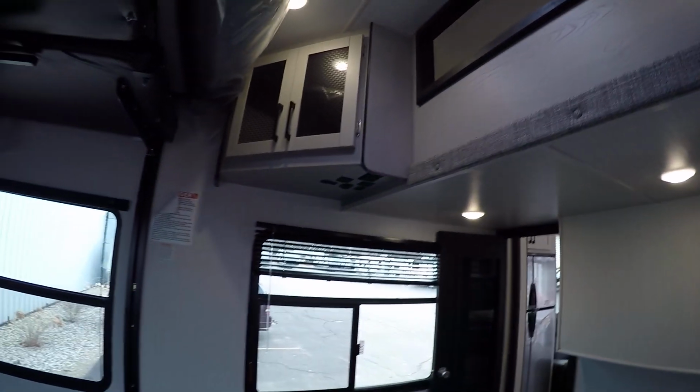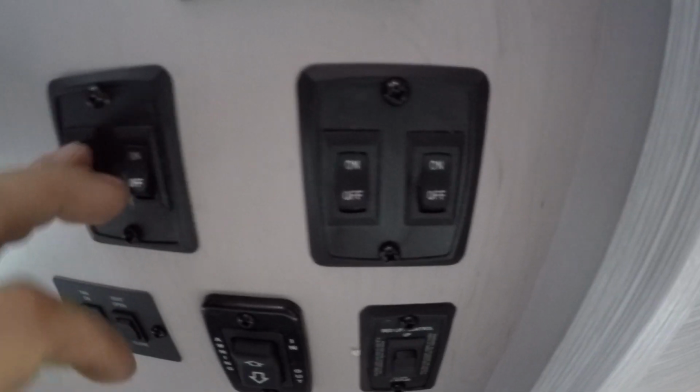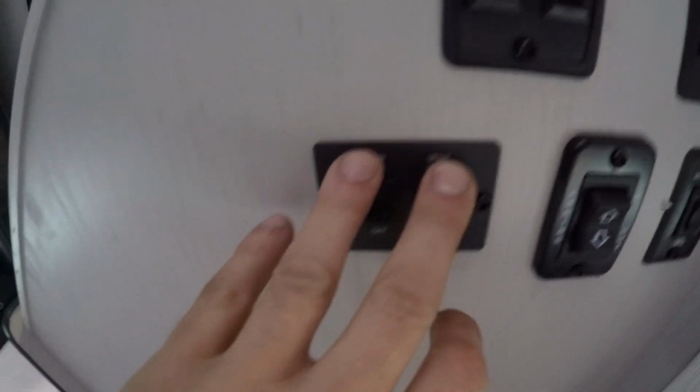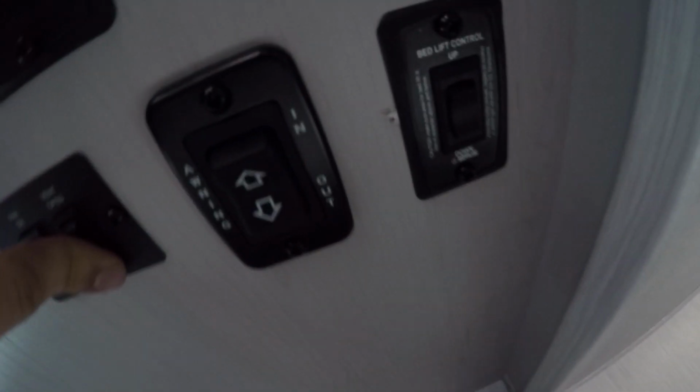Right next to your loft, right when you walk into your garage above your head, you're going to see these switches here. Any light switch in your unit not labeled is for lights. So the two over here are going to be the outside lights. Here are your fan controls for the fan right above. Right to the right, you're going to have your awning control. That's going to be for the rear porch.